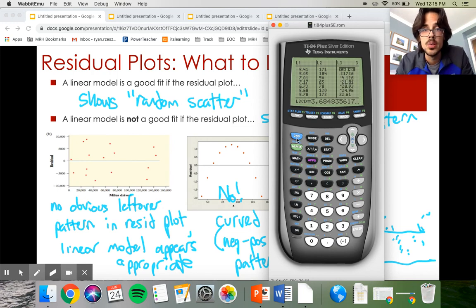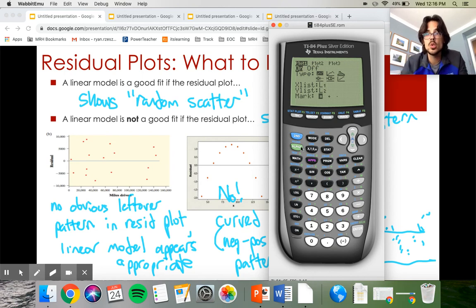And then all you need to do is go to second y equals. I'm going to use plot 1. I have my equation from earlier in there that I'm going to delete. So I'm just going to look at plot 1. And I'm going to do a scatter plot option, which is this first choice right here. But instead of graphing my x's and my y's, the y's that I want to graph are the residuals, which are actually in L3. So I'm going to hit second 3 on this problem.